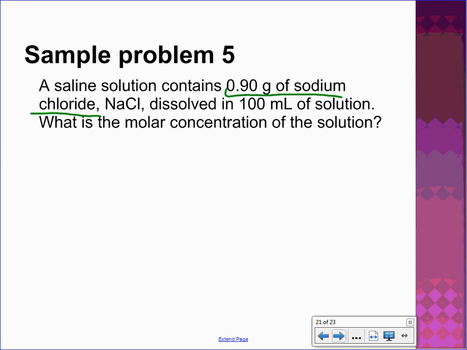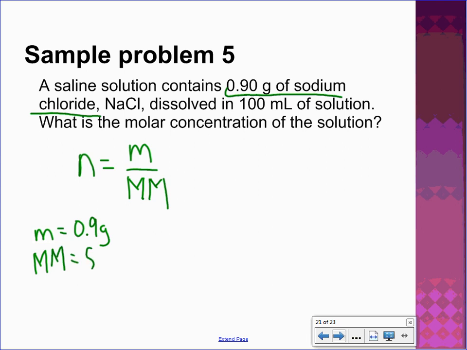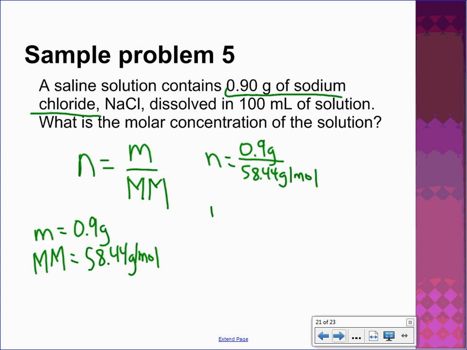So we're going to bring back in some equations and some calculations that we talked about in the previous unit. So we'll bring back in our good friend for calculating number of moles, where number of moles is equal to mass divided by molar mass. In this case, we know our mass of sodium chloride is going to be 0.9 grams. We can easily figure out the molar mass of sodium chloride, which will work out to be 58.44 grams per mole. We take our two numbers, put them into the appropriate spots in our equation so that we have the 0.9 grams divided by 58.44 grams per mole. We work that out to be 0.0154 moles of sodium chloride.